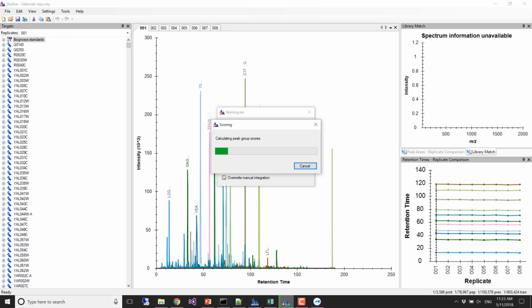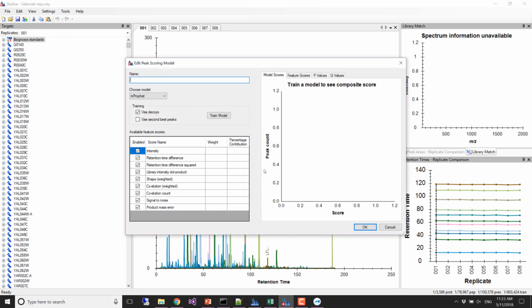This goes a little bit quicker than with Brooder because we've only got 8 samples and probably a pretty similar number of transitions. So this is our first attempt to apply a fractionated DDA library. I'm calling it a pan-yeast library. It's a library that's deeper than we maybe expect to be able to detect in our sample.